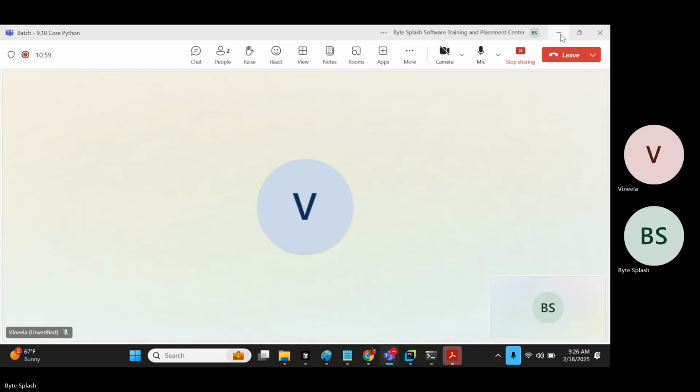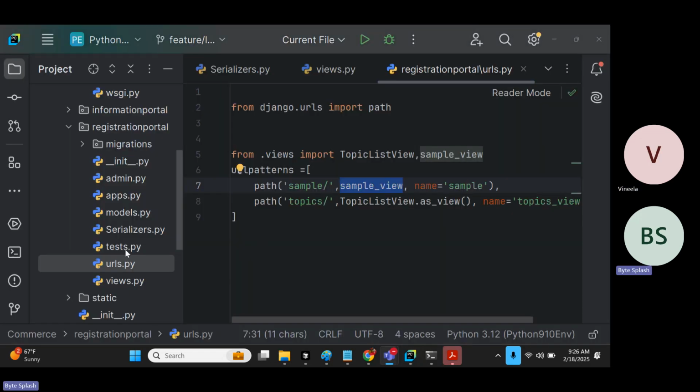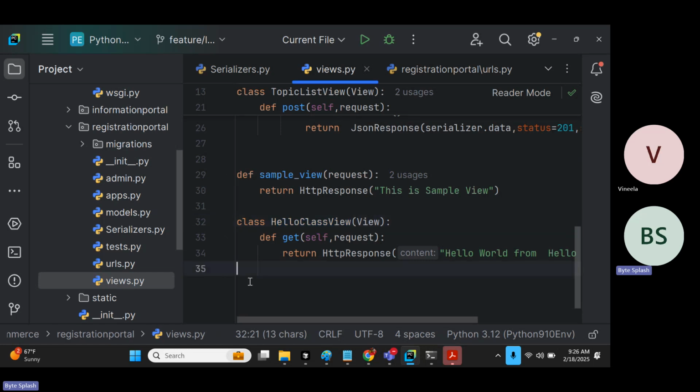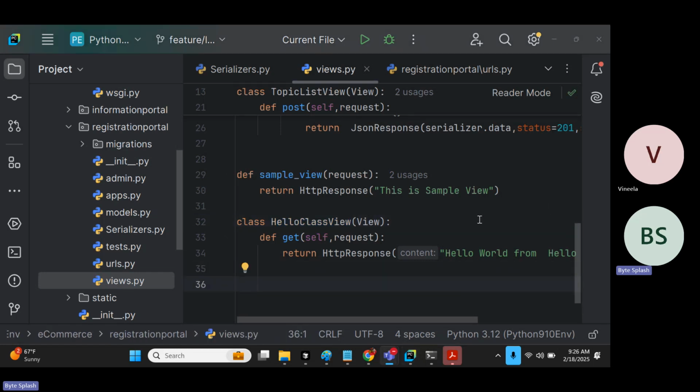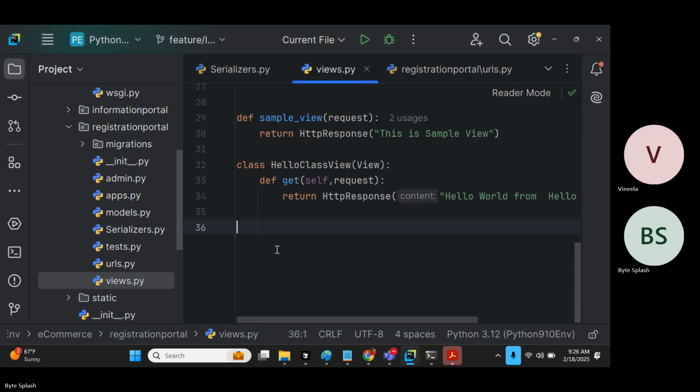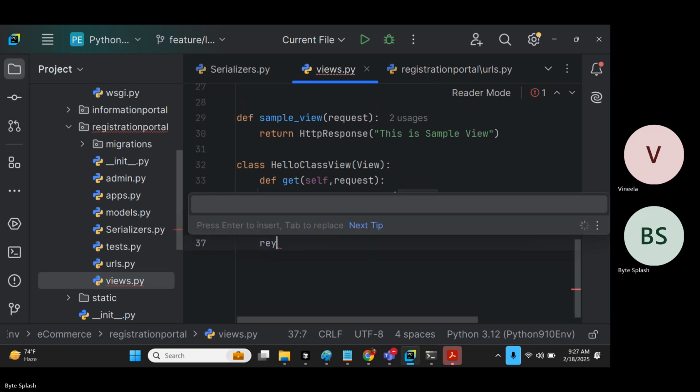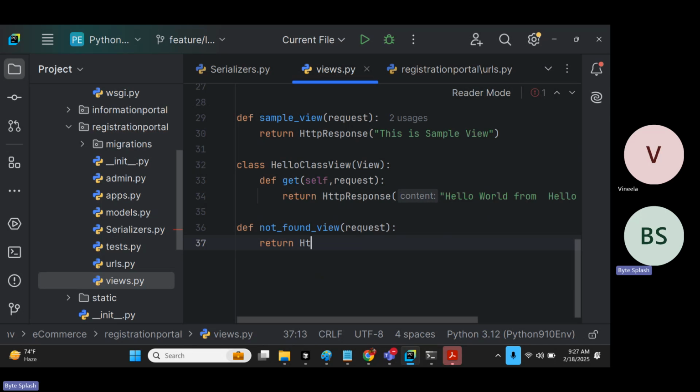Okay. So we can create a not found view. Something not found we can create. Def not_found_view, request, return HttpResponse 'not found'.